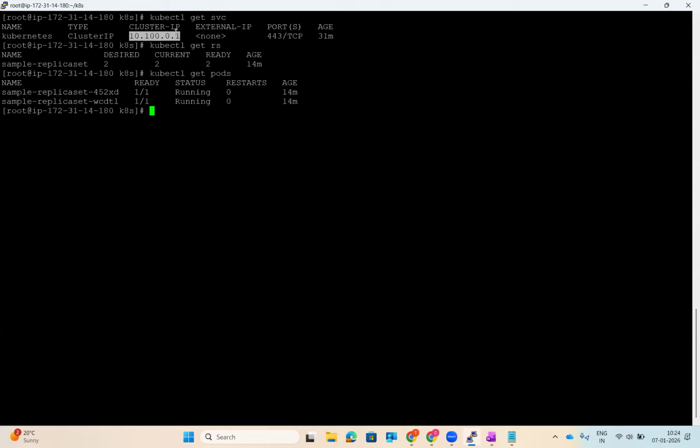Got it, right? So consider that this cluster IP is acting like one external load balancer IP. But since that is a public facing application, you associate a public IP to a load balancer. In this case, it's a private IP, wherein each pod has its own IP, but they only know the cluster IP. They send all their communication to the cluster IP, and the cluster IP routes it across to all the other pods present within the cluster to which this IP is associated.